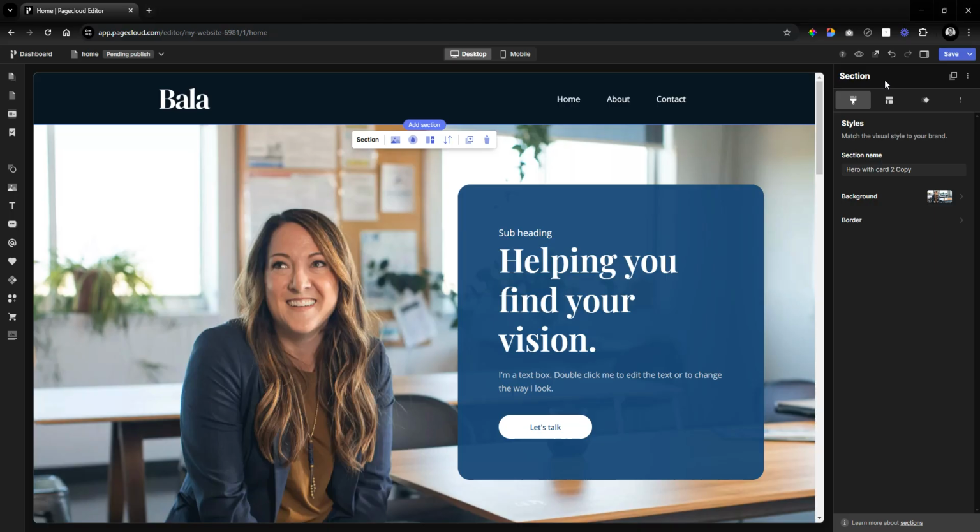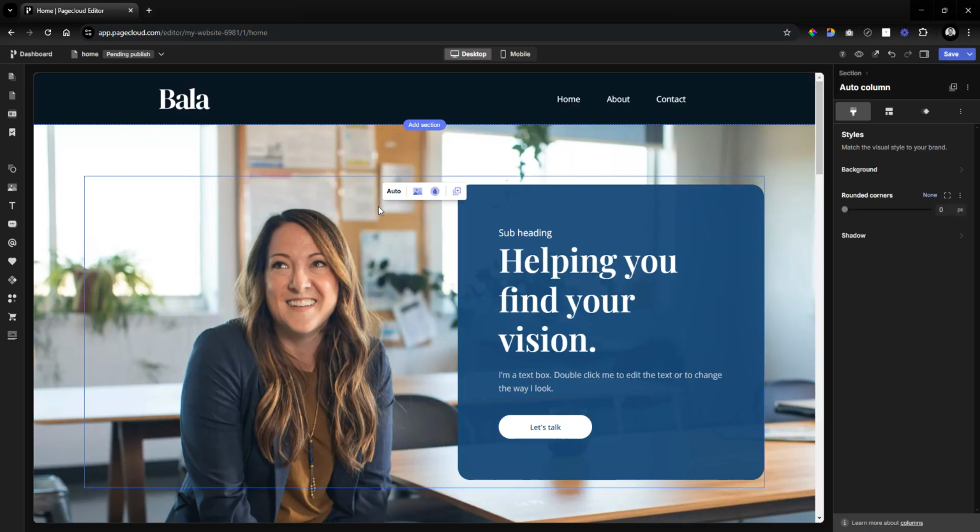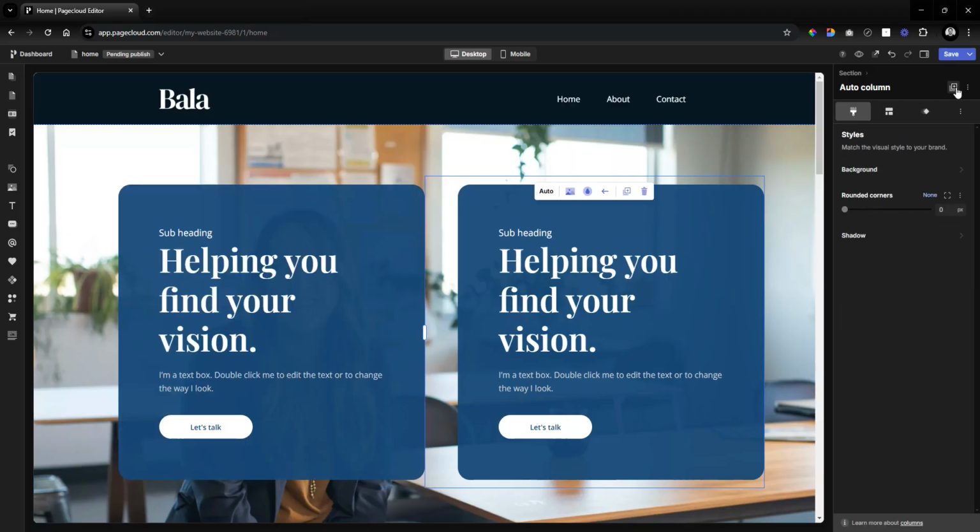Breadcrumbs help us quickly identify and navigate between different layers of the page structure. Next to the breadcrumbs, we get some options to duplicate or delete the selection. Let's select the column, and now let's choose this option here, and this will duplicate that column.